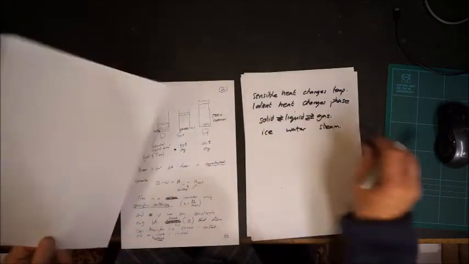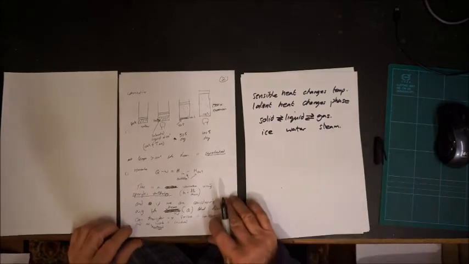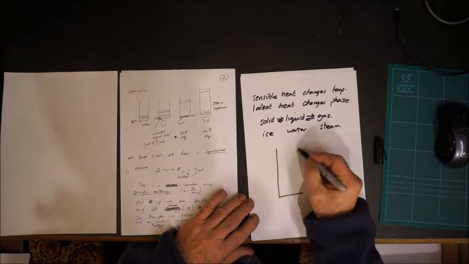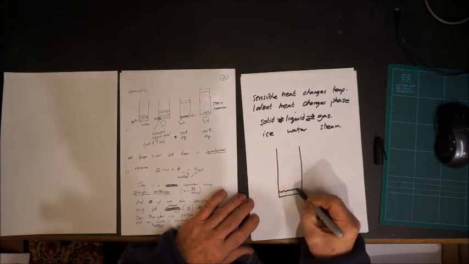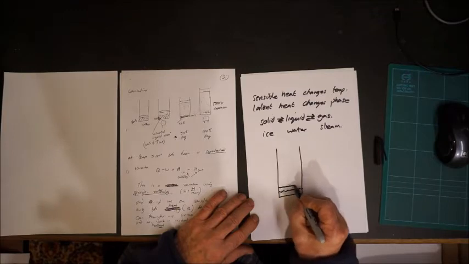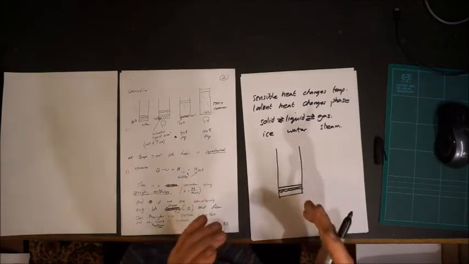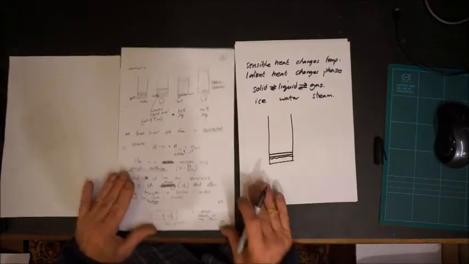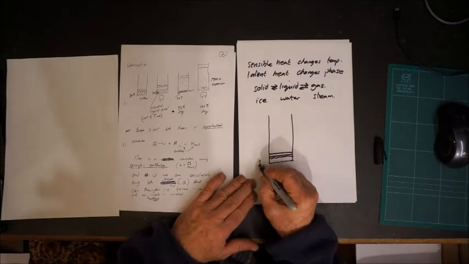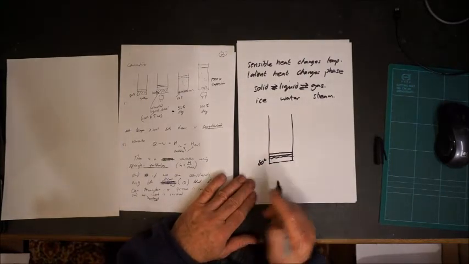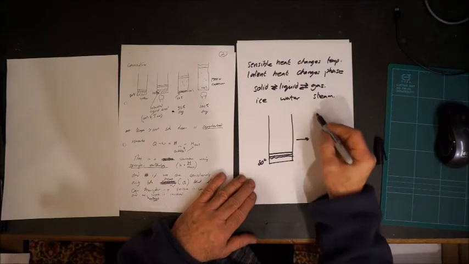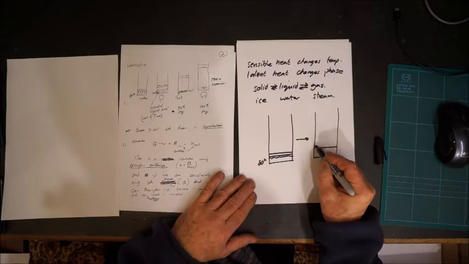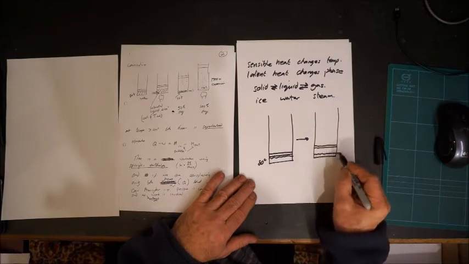So what we're going to do is a little thought experiment. We're going to make a piston, like a syringe if you like, and we're going to put some water on the bottom, and we're going to put a little floating piston up here. So if there's any pressure built up, this can rise up and show us the changes in volumes and pressures. Now at 80 degrees we just got hot water. If we heat that to 100 degrees, we're going to start generating steam. So the steam is going to expand, and it's going to start to push our little piston up.